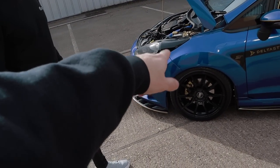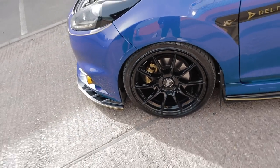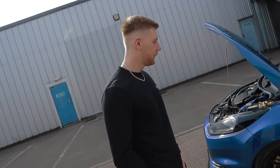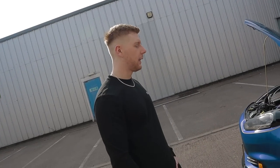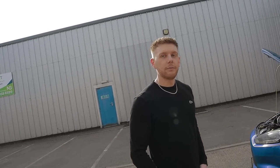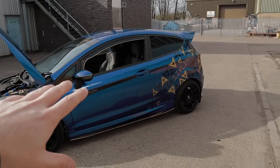Standard size brake calipers, obviously done in gold which suits the car really nicely. I do need upgraded brakes - upgraded calipers. Got upgraded pads in it - yes. Upgraded discs? No, standard discs, but they've been changed obviously. As long as it stops, that's the main thing. Anti-roll bars and stuff like that - all standard at the moment, fair enough. Money well spent elsewhere.